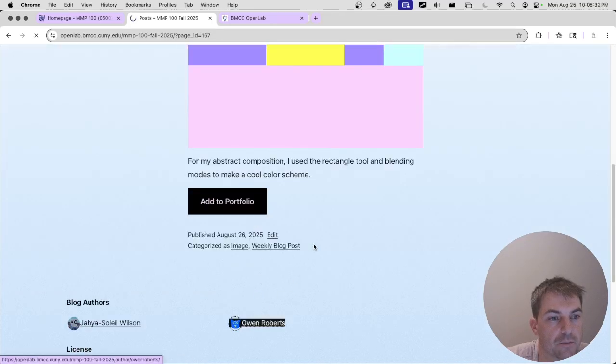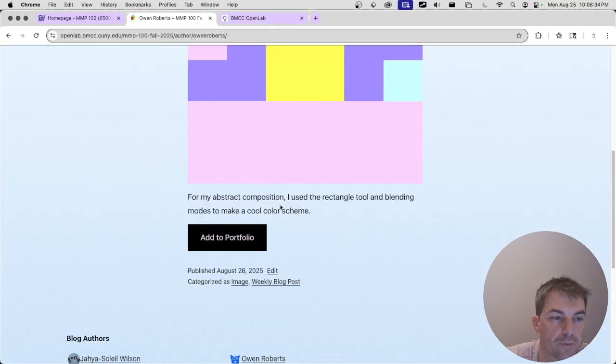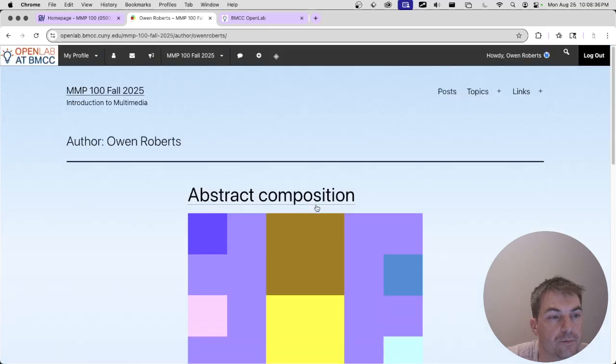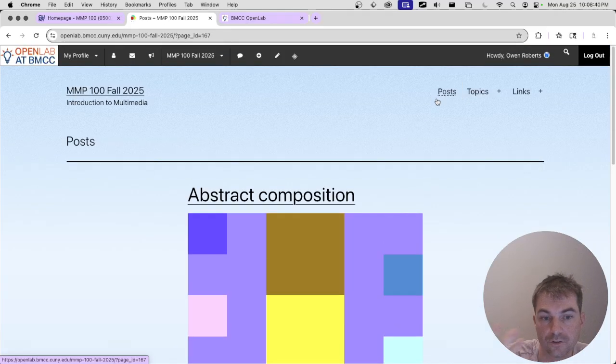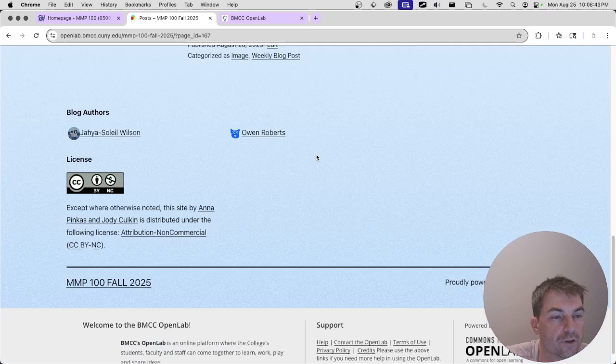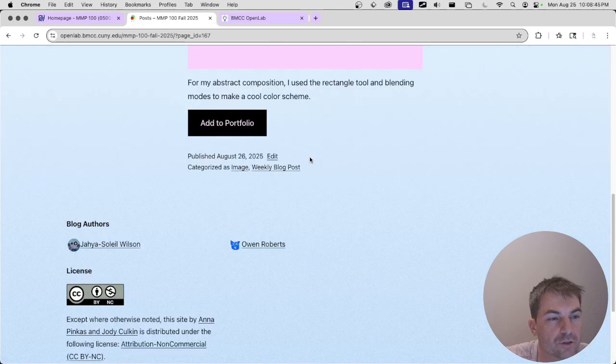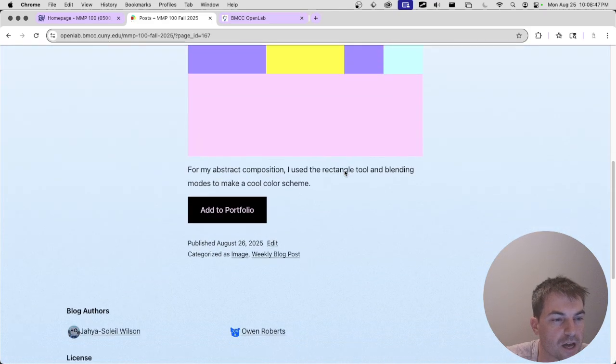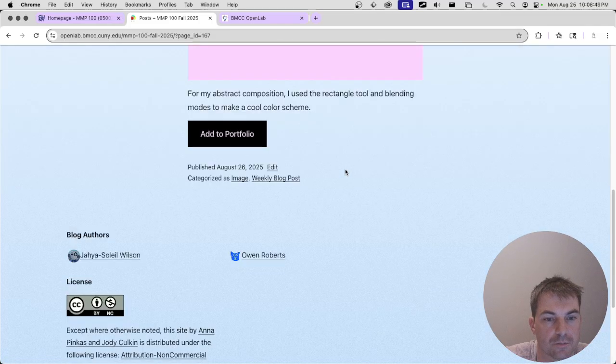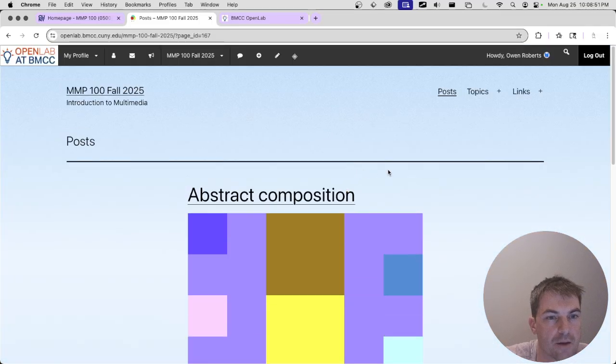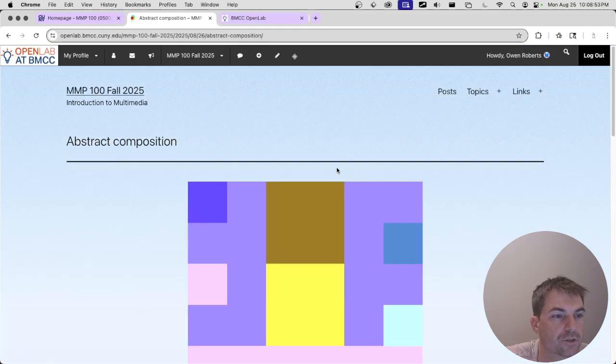And if I click on my blog author name, I'll be able to see all of my posts together. So that's kind of fun, and we'll be able to look at each other's posts, and I'll do some review and critique. You can also comment. I can't do it because I made this, but you should be able to. I'll have to double check and make sure comments are turned on. Oh no, I have to go into the post itself.